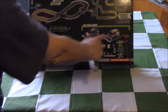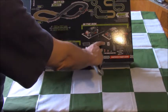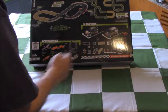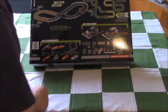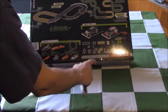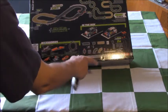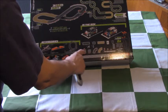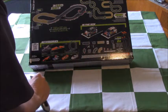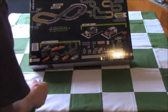In the box, two cars, three lengths of straight, a short straight, a chicane or squeeze section, a couple of squeeze sections, the brown type curves that I mentioned with the bumpy surface, and some standard curves, the power connection section, and a lap counter, two controllers, some barriers and accessories. This is mains powered, no need for batteries. This is the mains power pack.